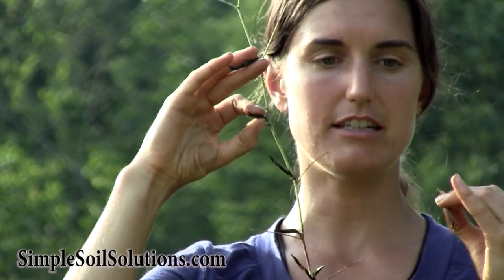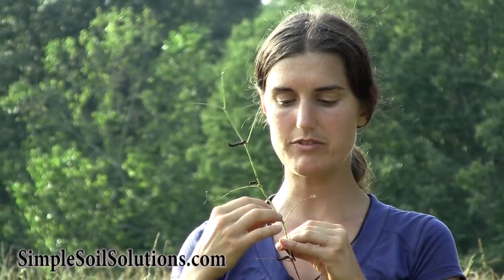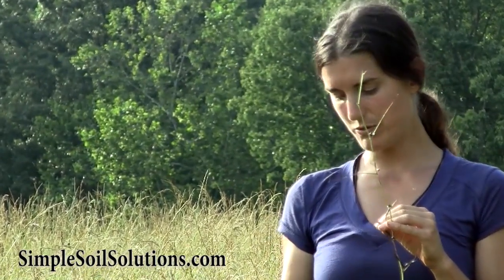Nature always provides for seed that is ready to open and release to the ground the bounty that's been accumulated — it's kind of like the fruits of our labors, we're meant to give them back to the earth. You can see these twisted-up seed pods actually dry and twist, and the twisting process forces the seed out. A lot of these seed pods are already empty, meaning all that seed is here. But with such dense grass, a lot of it might not reach the soil if it weren't for these beautiful replacements for tractors that I have here — called horses.